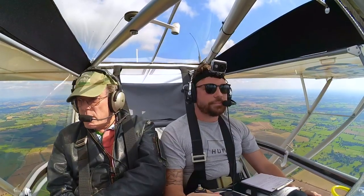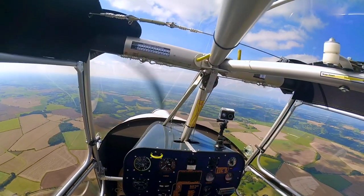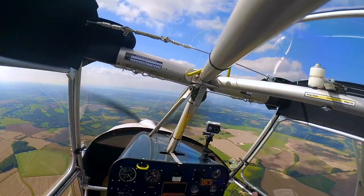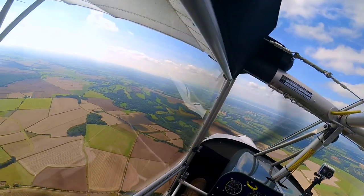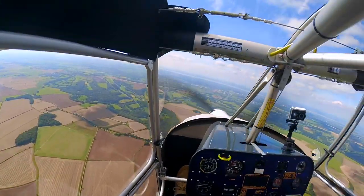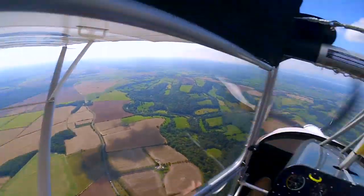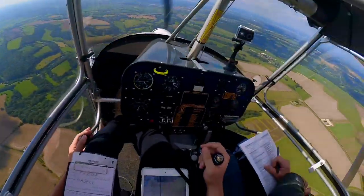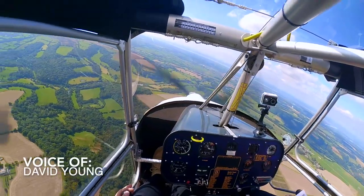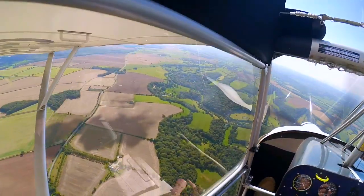Alright, we'll go into a descent, if you wouldn't mind. With the idea being that we're just going to do a descending turn. One or two things there, then we'll level out, and then we'll climb back up again. I'm just having a look below the nose. Good man. Okay, let's do a descending turn onto a southerly heading. Look out, clear of airspace. Well, we're just running through this to look at coordination and balance, and all looks pretty good.